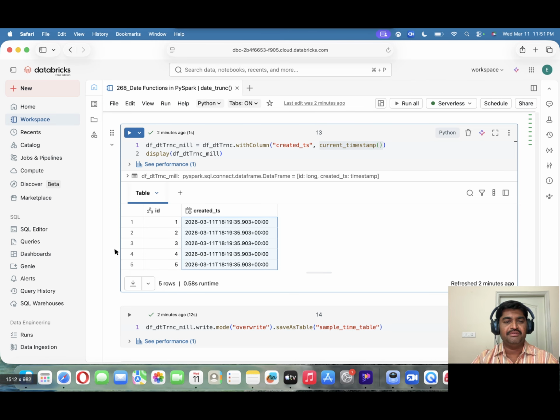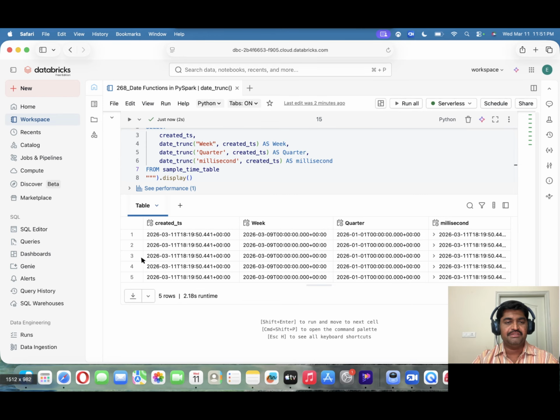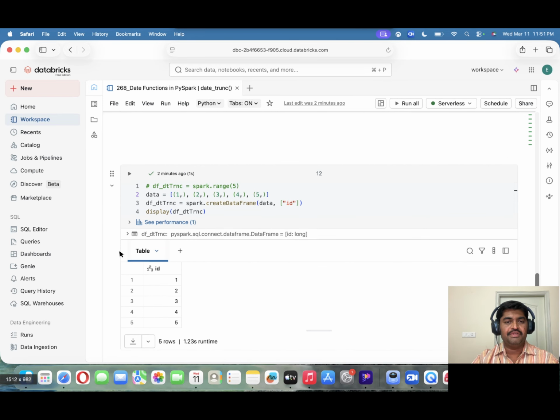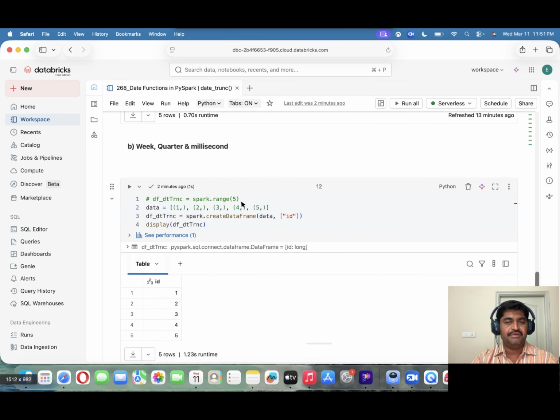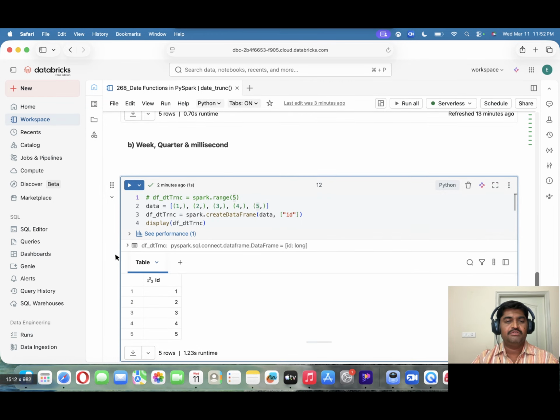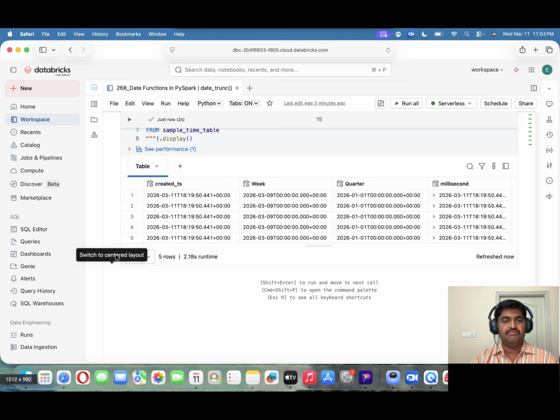To avoid this repetition, you can change this to 1, or remove this portion and keep only 1. Then it will print only 1 row here.